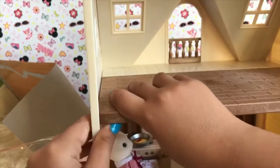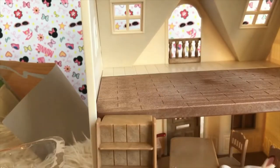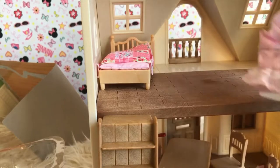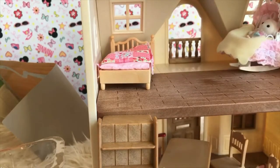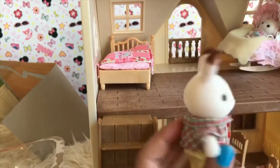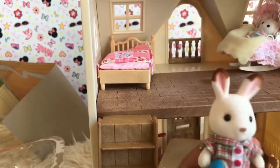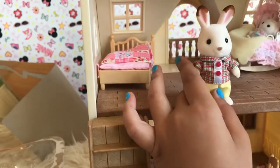Oh, come on, another one. Yep, there you go. Now put the stairs back where it was. And the bed. Baby sister that takes naps all day. Let's put her right here. Yep, and we're gonna have to try to find a bed for brother. Oh man, I'm gonna have to be sleeping on the floor. Yep, that's right. Oh, at least I can probably sleep in her crib. She goes and tries to sneak into mom and dad's room. You never knew. And I hope no one heard that.